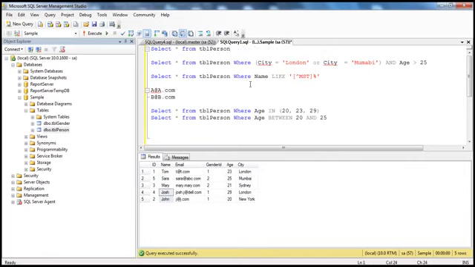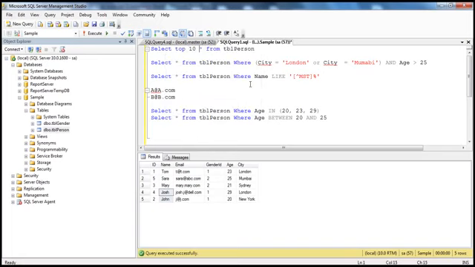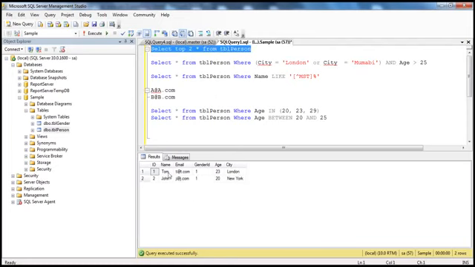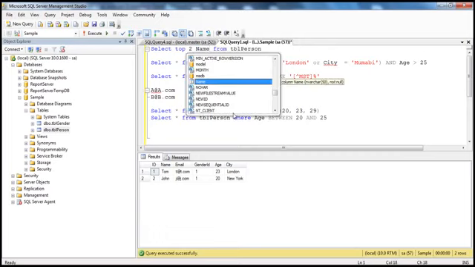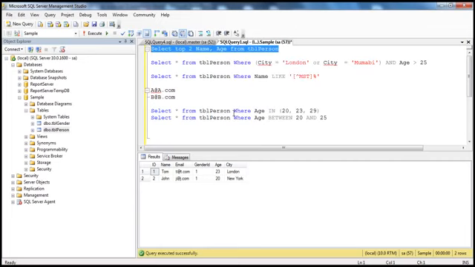You can just say SELECT TOP. Maybe I want the top 10 records from this table, so SELECT TOP 10 * FROM tblPerson, which only gives 10 records. We don't even have 10 records here. So let's say SELECT TOP 2 *. So it gives you all the columns. You can either specify star here or the columns that you want. Let's say I just want the name column and maybe the age column. You can specify the columns as well. So SELECT TOP 2 name, age. Or if you want all the columns, you just say TOP 2 *.